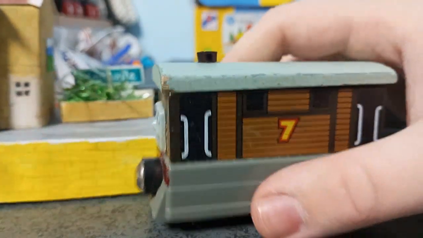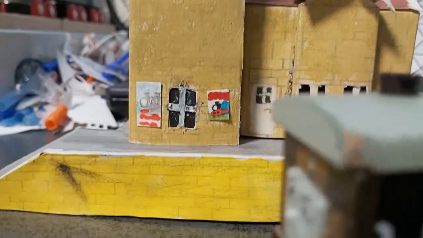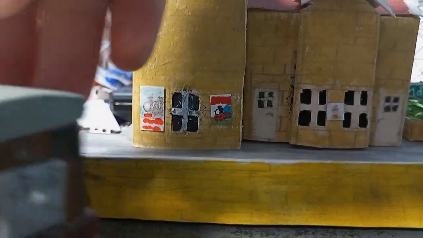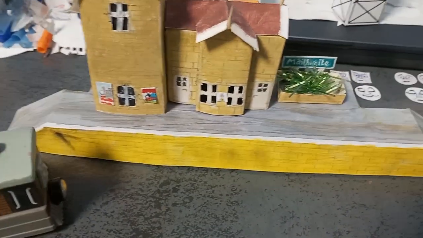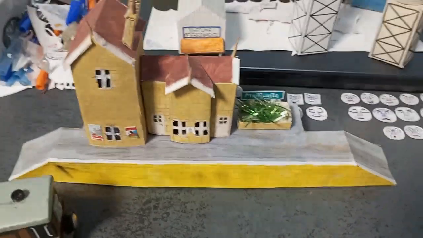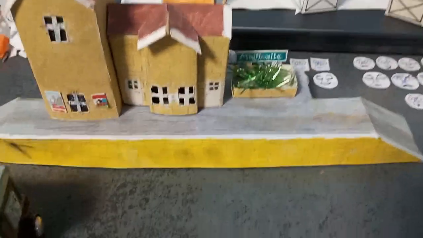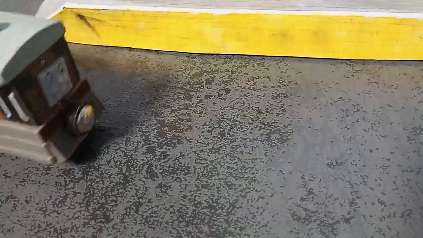So, let me get the first one. This is the meat and grain of today's episode. This is my favorite station, Maithwaite. Sexy, isn't it? As you can see, it's handcrafted from the finest cardboard. And this thing is really solid.